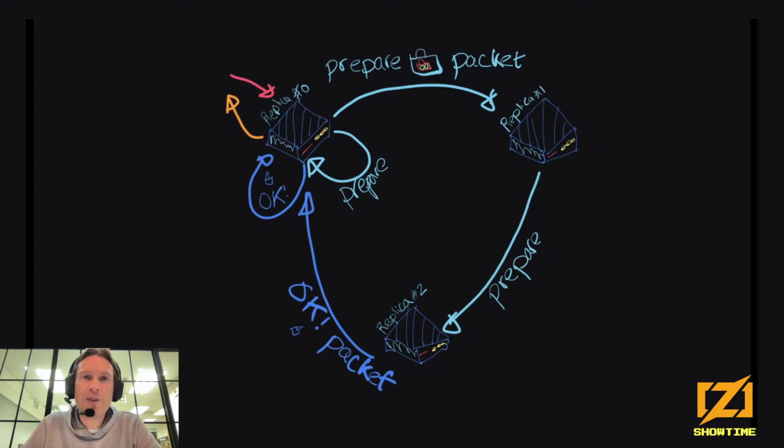Notice also how small these little OK packets are. They're so small, they're very lightweight. And also see how, while we pass the prepare packet, each replica also sends the OK packet directly back to replica 0. But why do we want to reply before replica 0 receives the OK packet back from replica 1? Let's take a look at how we count these OK packets with something called a quorum counter.